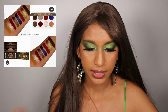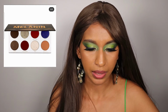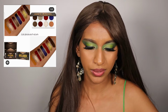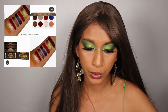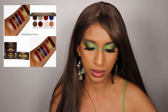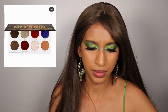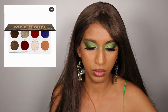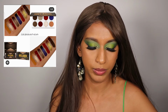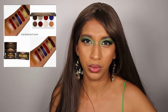Alright, so the latest thing that I saw is the Melanin palette from Klarity Cosmetics, and I have not tried Klarity Cosmetics before, so I'm just looking at the shades. Okay, so this looks like a pretty palette. I think that it looks interesting, but I'm looking at the color scheme and I'm just not sure if it's enough to make me want to buy it, simply because there's only 8 colors in here and I'm just not really called to it. It's got 4 shimmers and 4 mattes. I'm sure that there are different combinations you could try with this, but somehow it's just not enough to inspire me to buy it.